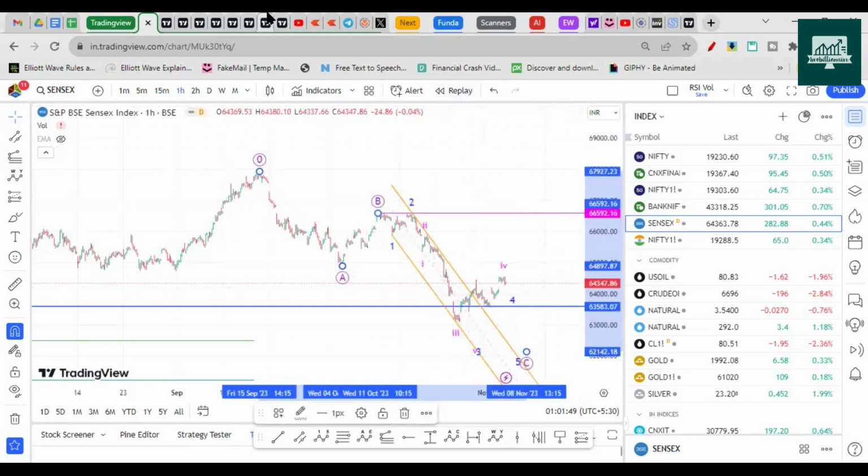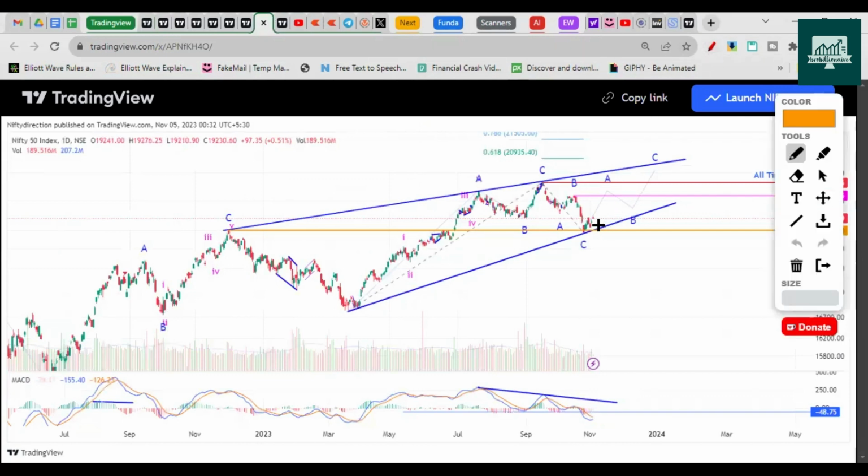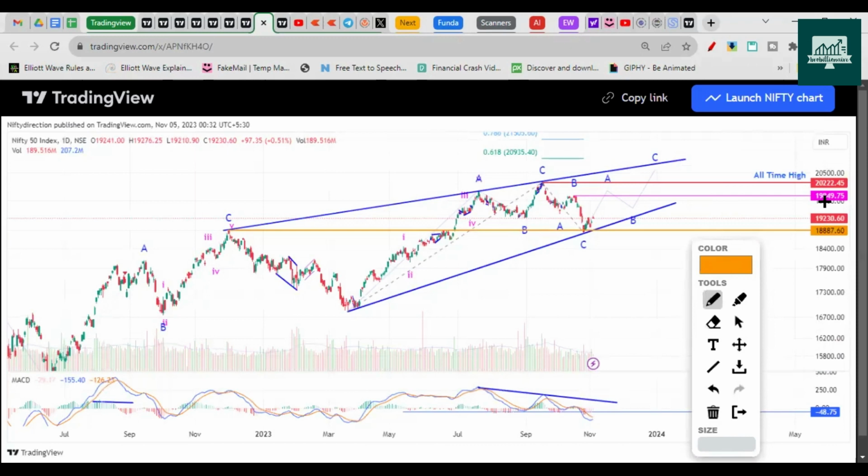So what I'm considering right now is these cases. Nifty has already started an up move. This is the first case that we are considering, and we are already in A wave. It will break this swing high. Sorry, it will break this swing high of 19,850. So it can go like this. It can break the swing high, it can consolidate and it can move higher, making a new high.